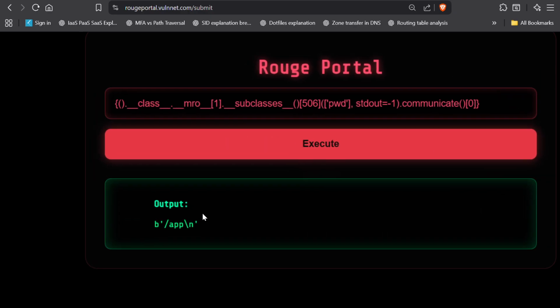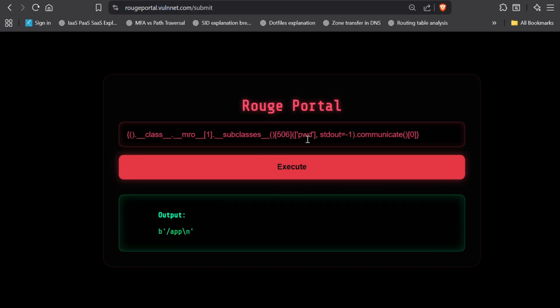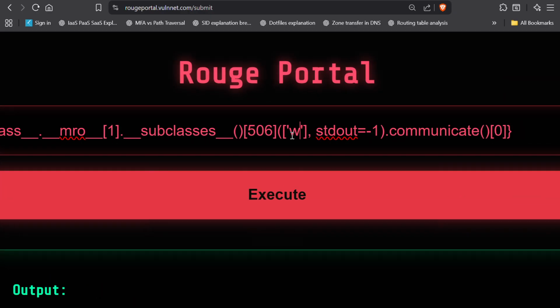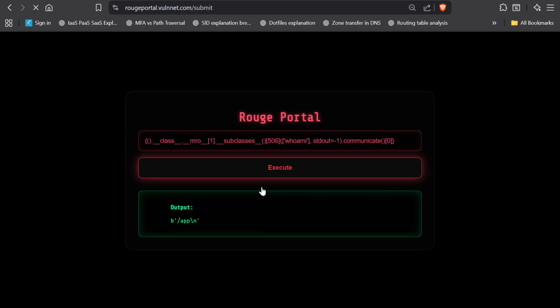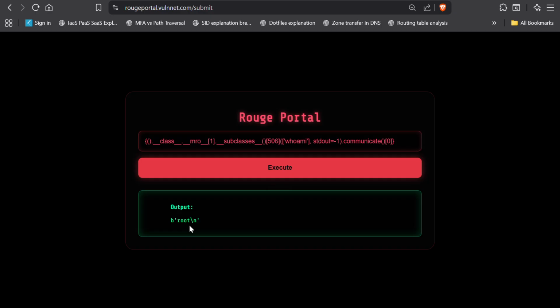Okay, so it works. It says I am in the directory known as /app. And now if I check whoami, it says root. Okay, so I am a root user and I am in my app folder.